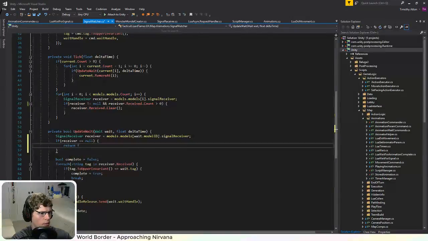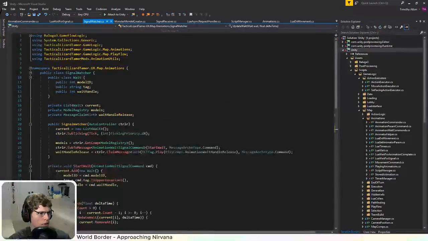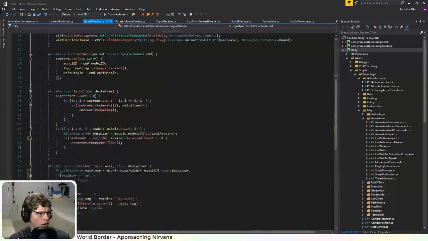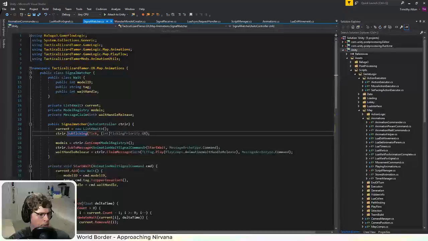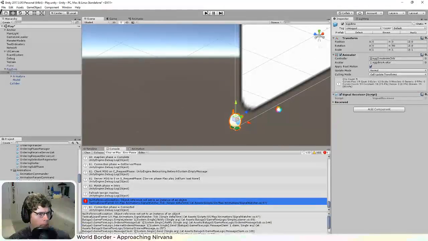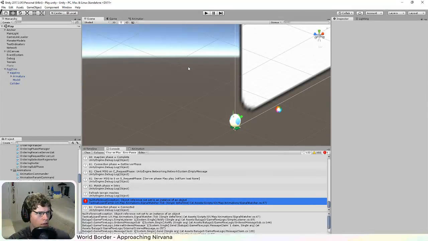I don't know if I want to notify the mod author that this will never return, or this will never complete. It almost would be a good idea to have like a backup timer. Yeah, that's a pretty good idea, I think.